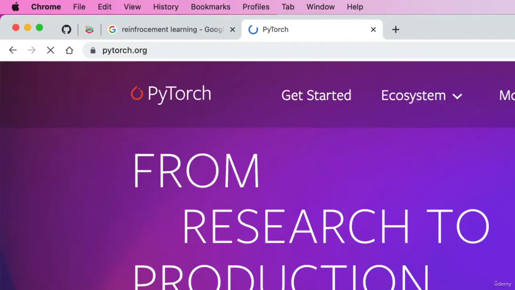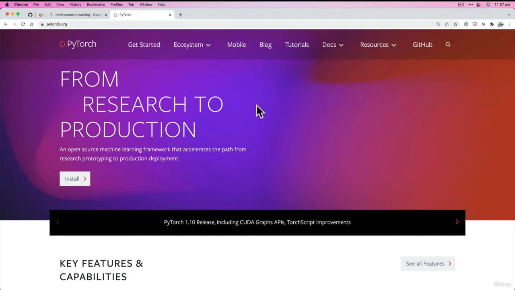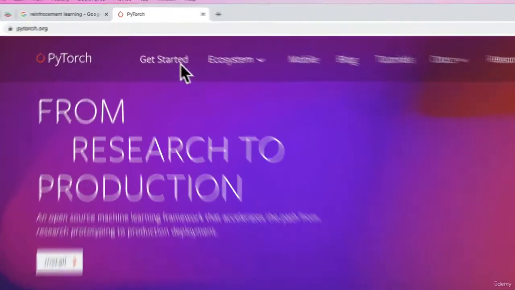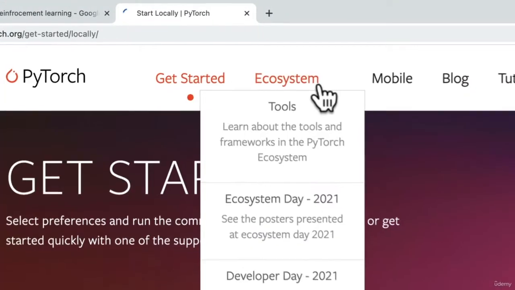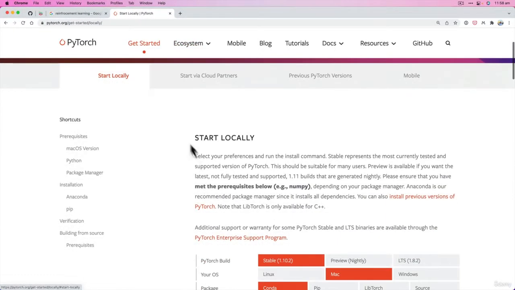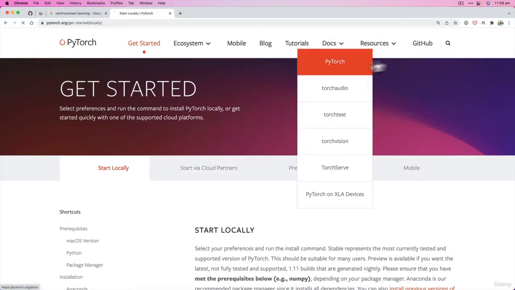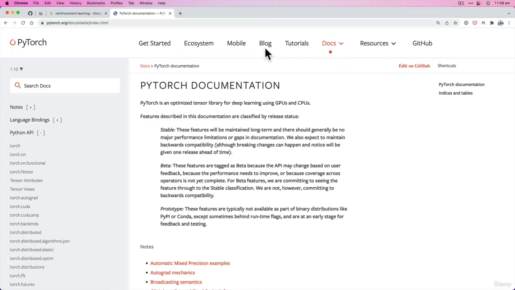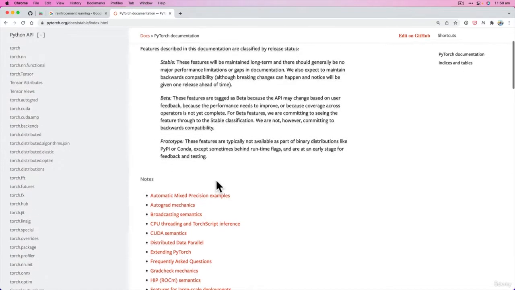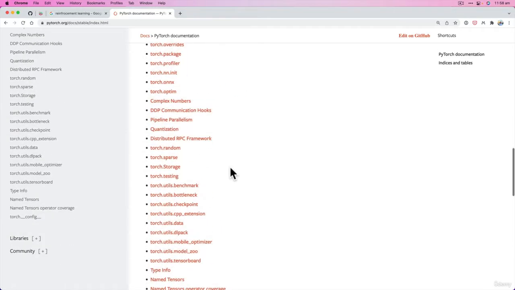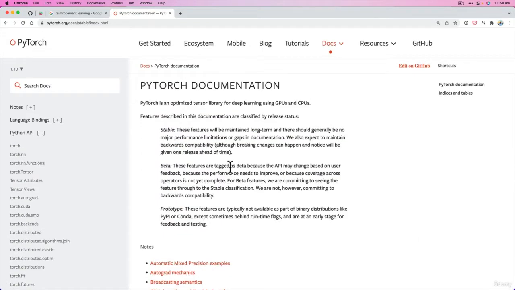This is the homepage for PyTorch. This course is not a replacement for everything on this homepage. This should be your ground truth for everything PyTorch. So you can get started. You've got a big ecosystem. You've got a way to set up on your local computer. You've got resources. You've got docs, PyTorch. You've got the GitHub. You've got search. You've got blog. Everything here. This website should be the place you're visiting most throughout this course. As we're writing PyTorch code, you're coming here, you're reading about it, you're checking things out, you're looking at examples.